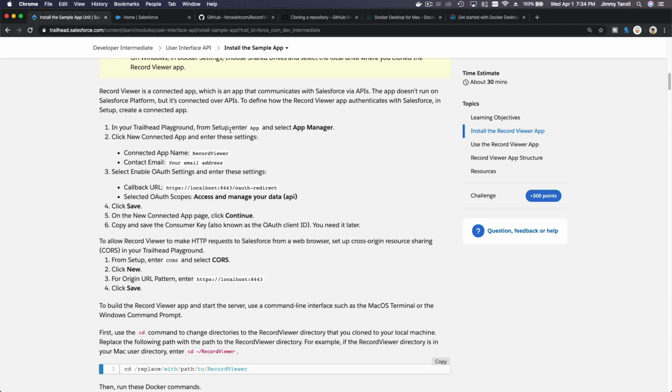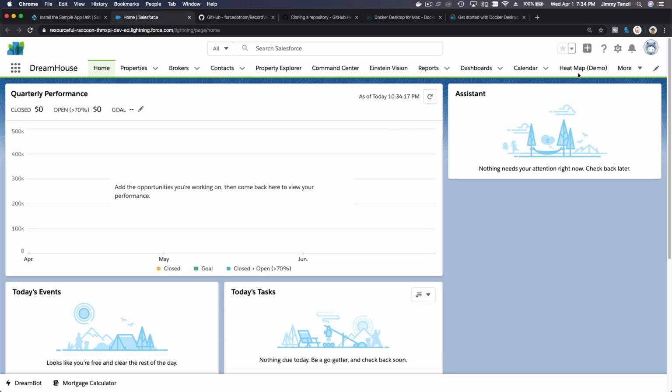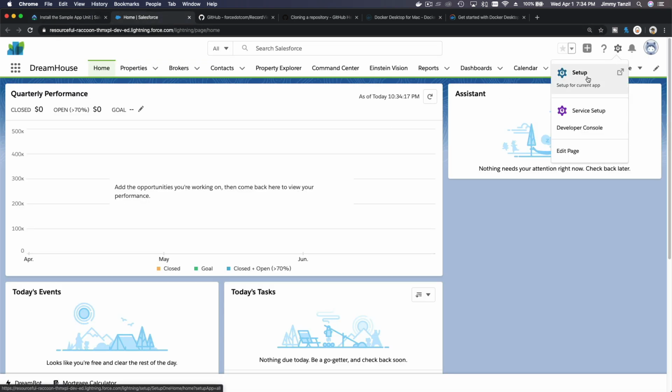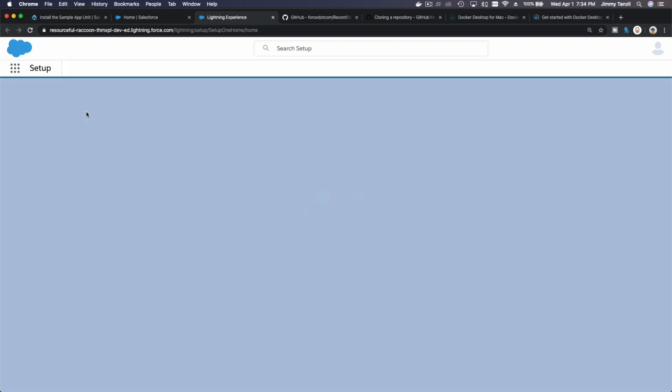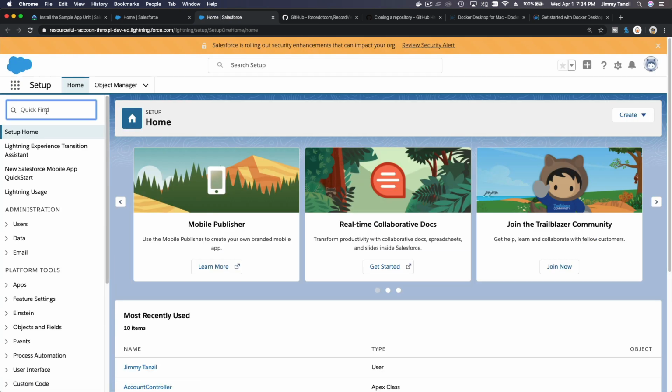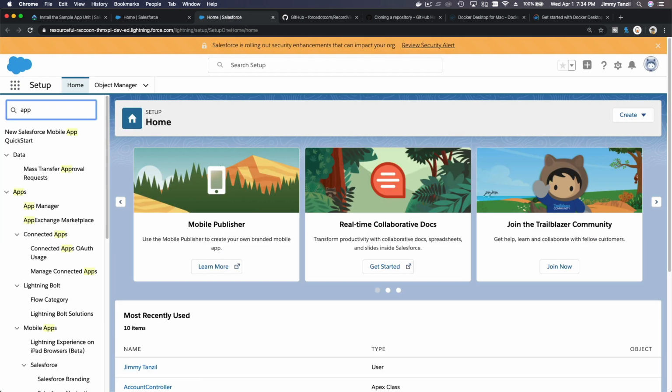So I'm going to go to setup and then app manager. So my playground would be here. We are going to set up here. App manager. Over here. Okay, click on that.